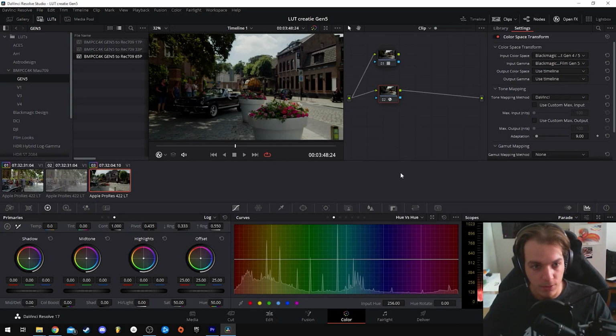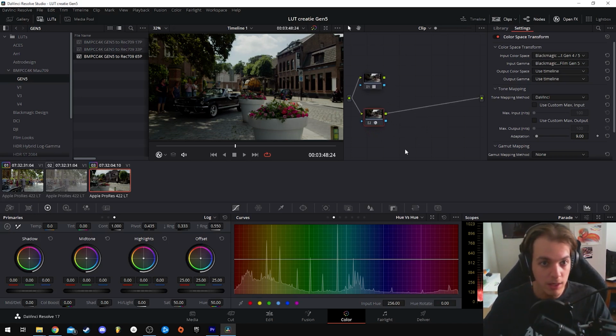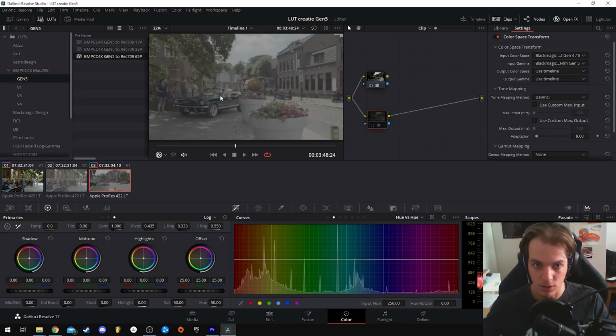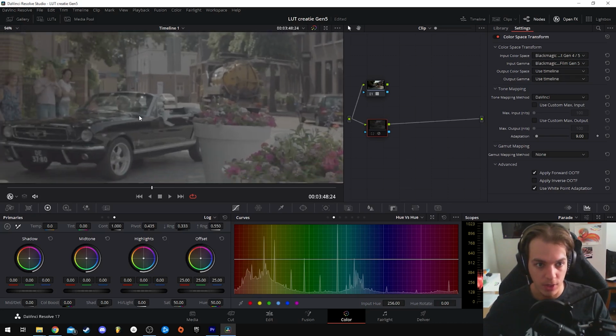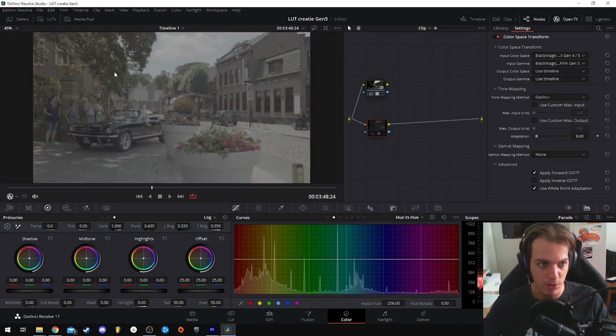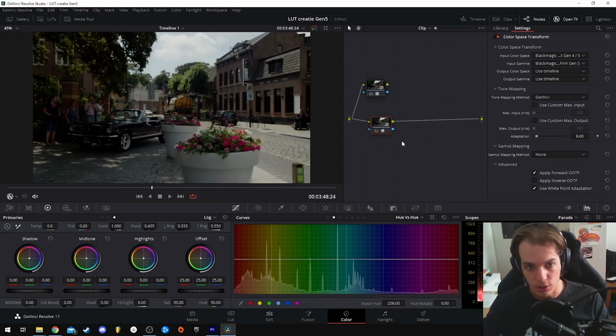So first I'll go to DaVinci Resolve, where the LUT is actually made, or recreated, I should say. People that use Resolve probably know this, but on this grading node, if I turn it off, you can see this is just a log image. It's shot in Gen5. It's not 4K, by the way. I shot this in full HD. And I just put one node on it with a color space transform, which might be difficult, but I'll try to explain for people that never used Resolve in their life.